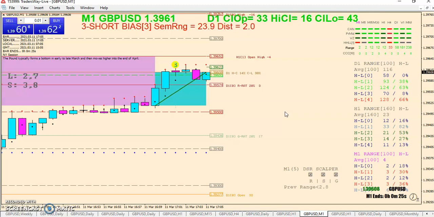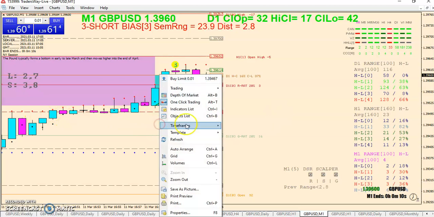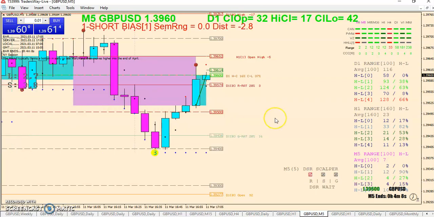Okay, we just went across the 60 Walmal line. Did you take that trade? No, I did not. I didn't take it, although that would have been a legitimate entry because that would have been the second crossover on M5. But I did not take that trade, mainly because I was playing with something else on the screen. Otherwise, I probably would have taken it.